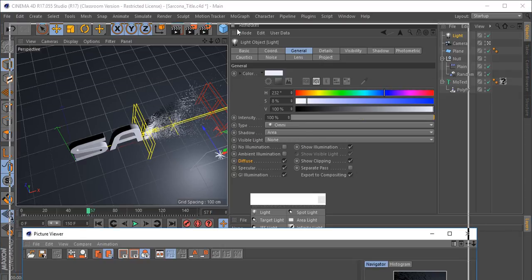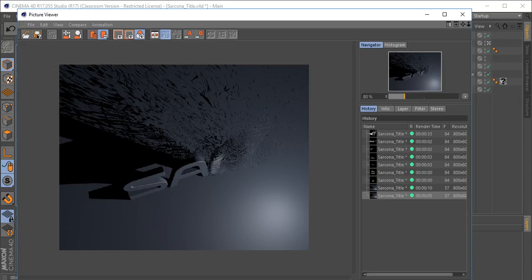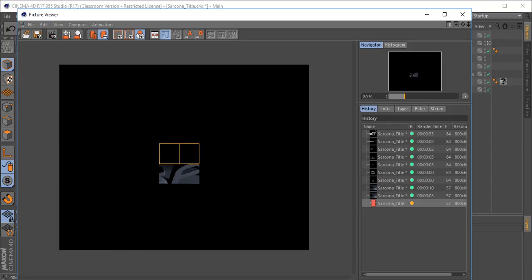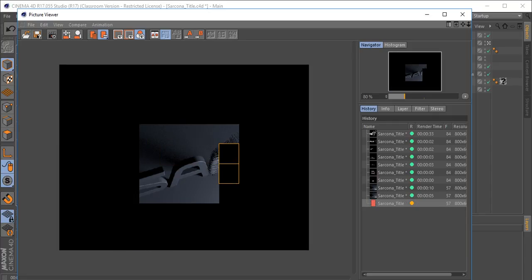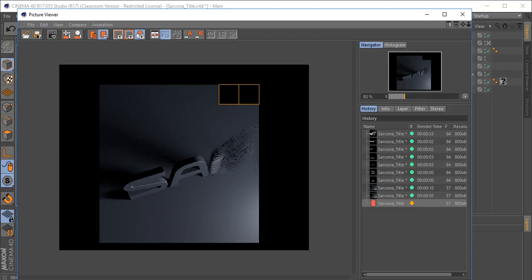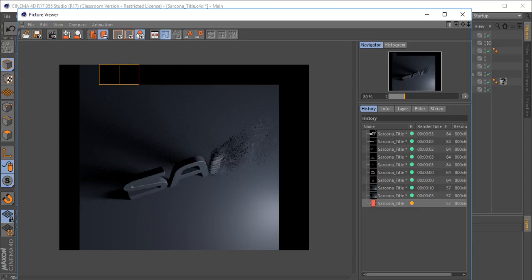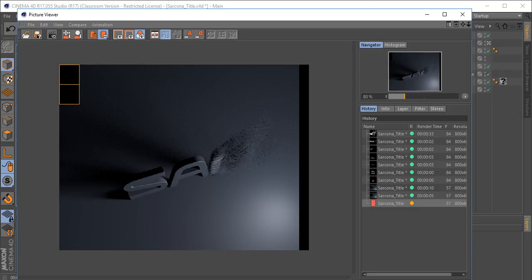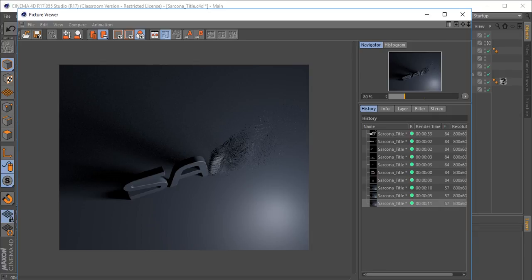So we should get more of that phenomenon I was talking about, where close to the object it's going to be harder shadows. Further away, they should be a bit softer. You can definitely see that, especially right here, especially right there. Look how hard it is right by the object, and as it goes further away, it's softening that effect.